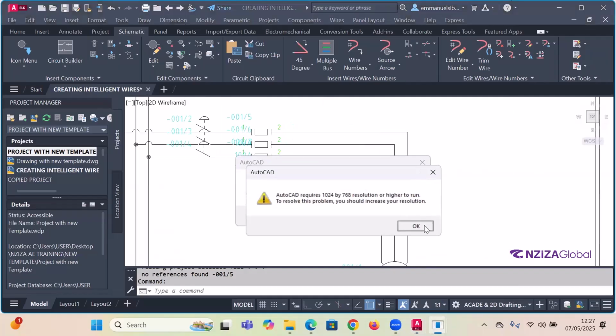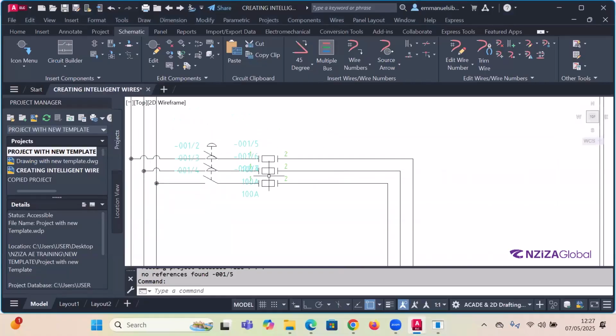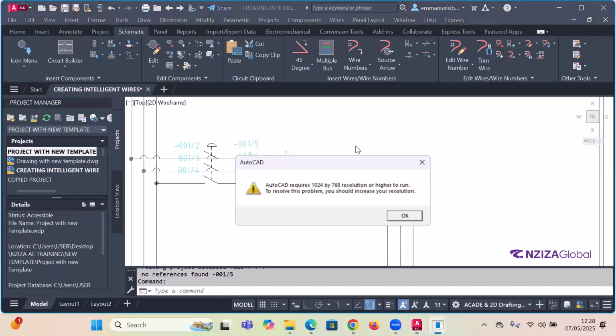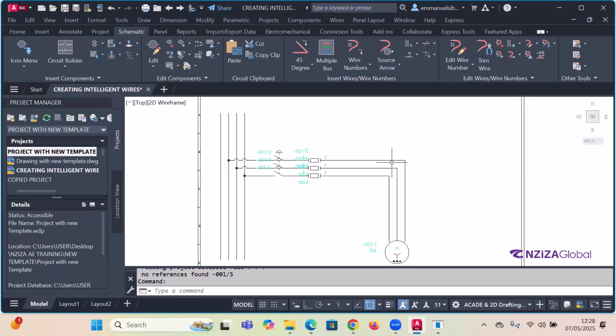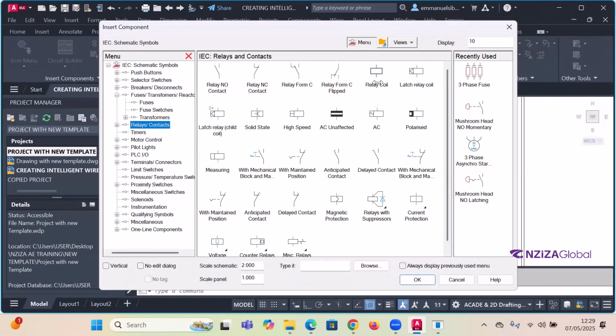Here, you know, we can choose what we call the contact. Go to the library. Okay, let's put this one there.